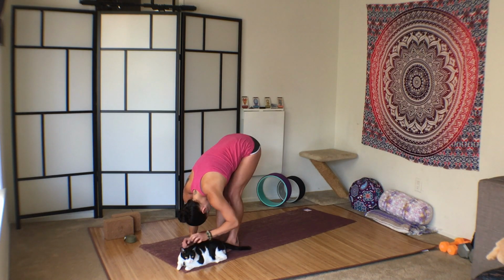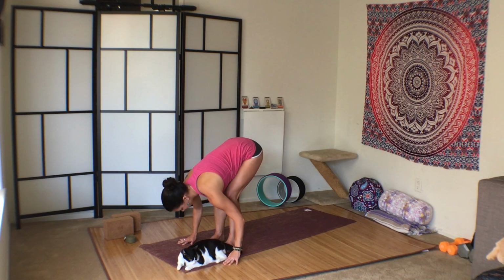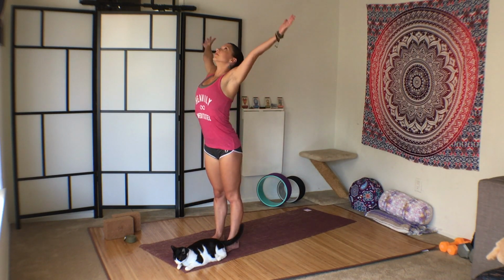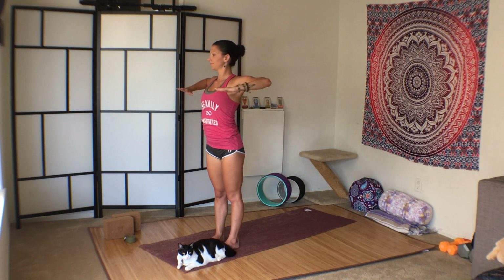So release the tension in your neck and shoulders. Let your spine decompress. Inhale, half lift, flat back. And exhale, fold once again. Bend the knees deeply and inhale, roll all the way back up to standing. Arms down, around and up, and hands to prayer at heart center.